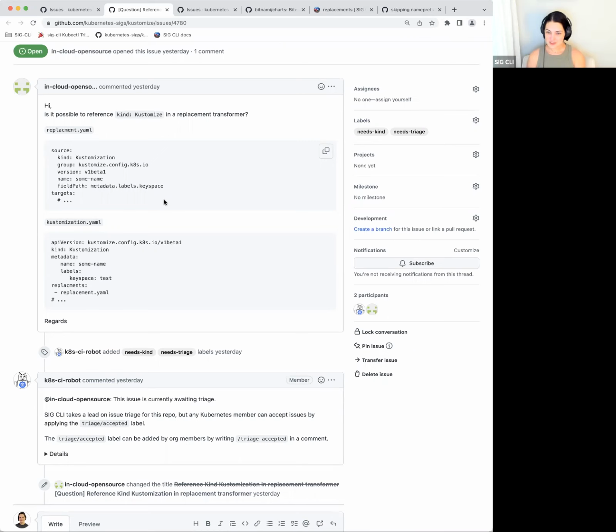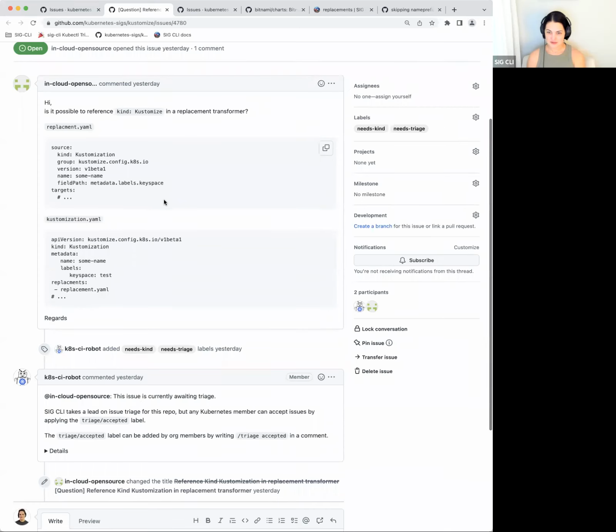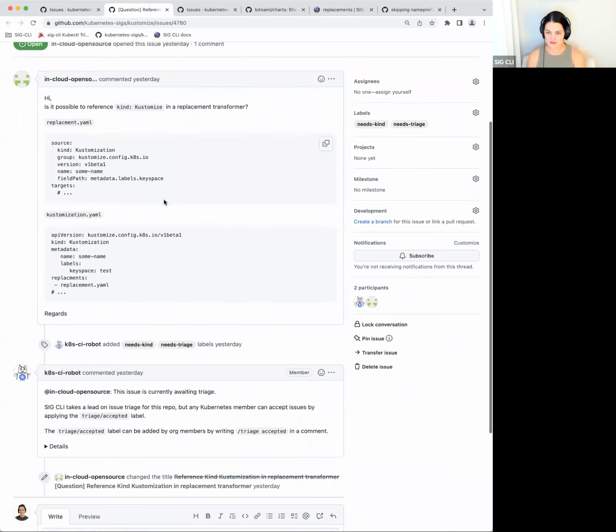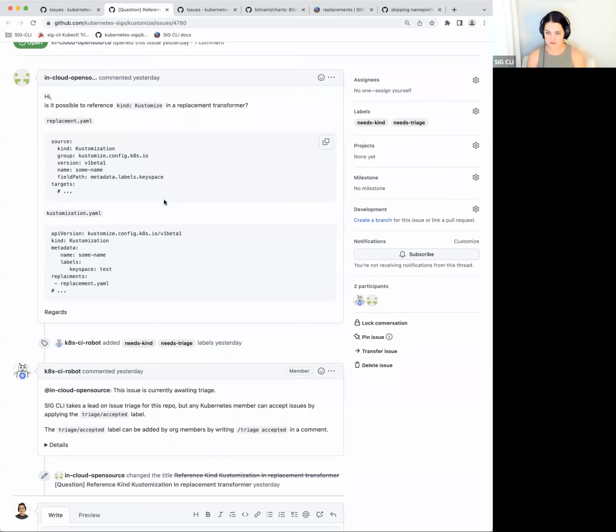Metadata labels key space, they're changing just the default labels that get applied to some other label.